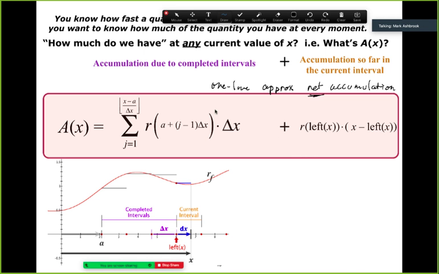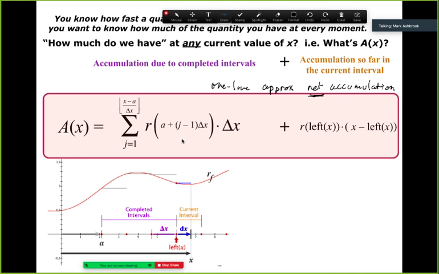Right. So this would be all the accumulation starting from a. So it's how much change in the quantity from a given starting point of x, a. If it were a total accumulation function, then we'd have a lump sum of all the previous accumulation up to a, and we would just tack that on as a lump sum.